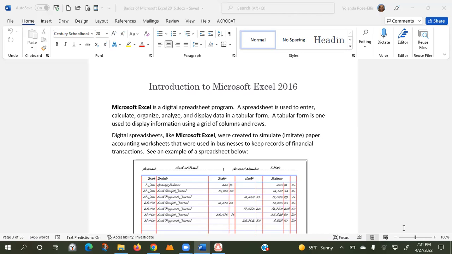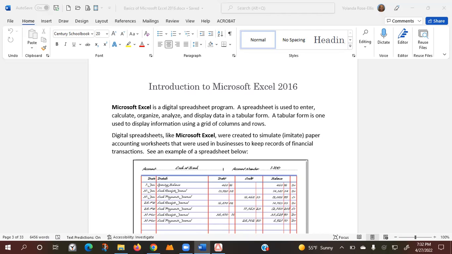Tabular form is one used to display information using a group of columns. Digital spreadsheets like Microsoft Excel were created to imitate paper accounting worksheets that were used in business for financial information. Here is an example of a spreadsheet.